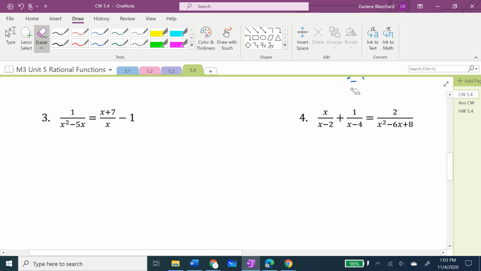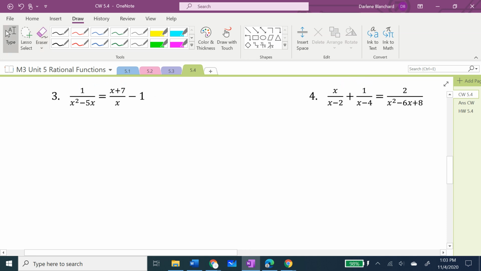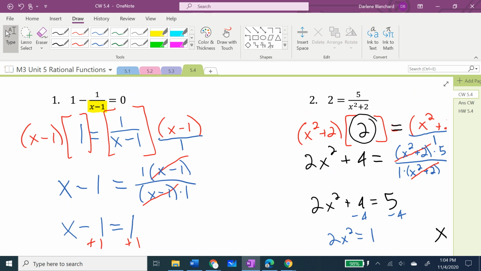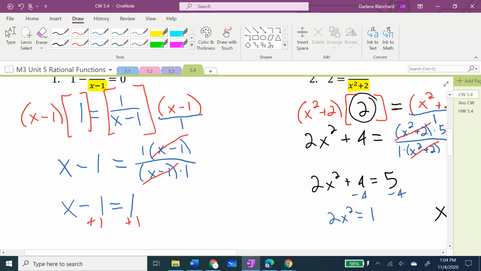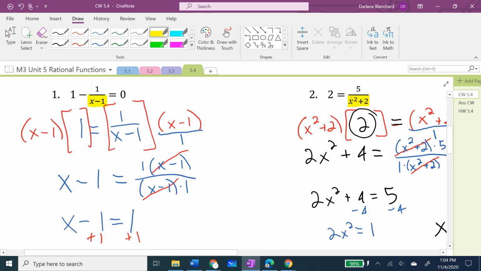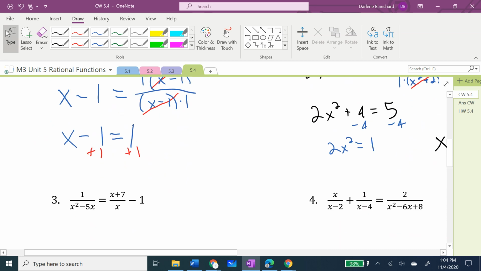Next problem. Now it's getting to be a little bit more. Anytime you see a quadratic in your denominator, your first step is to factor the quadratic, if it is possible to factor, that is. I want to point out to you that in number 2, I do have a quadratic denominator, but I can't factor that. And to add on to that, I don't have any addition or subtraction going on with number 2 on either side of the equation. That means that it's not going to be as difficult, that I can just multiply both sides by the denominator and not worry about factoring it.